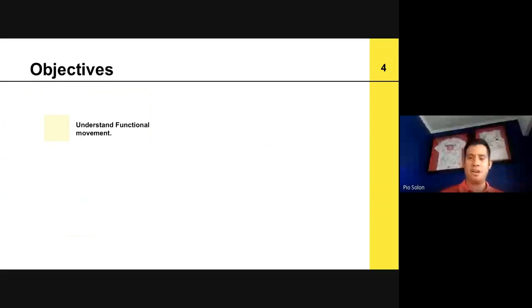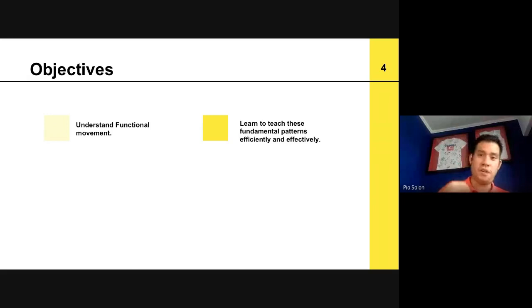Our objectives for this afternoon: the first one is to understand what functional movement is about and what it's not, and how that differs from other movements. We want to teach these fundamental patterns efficiently and effectively. For example, let's take the squat. Just remembering three simple things to teach gets our students to perform the task proficiently.